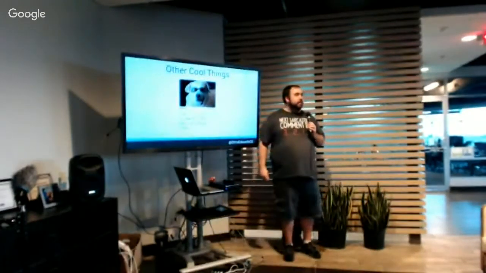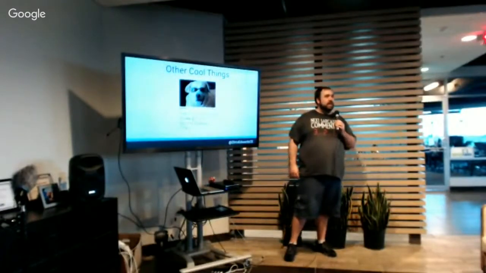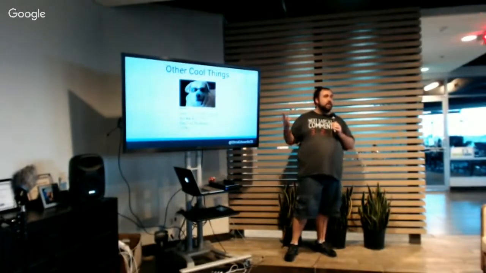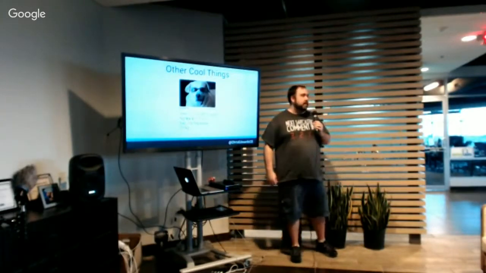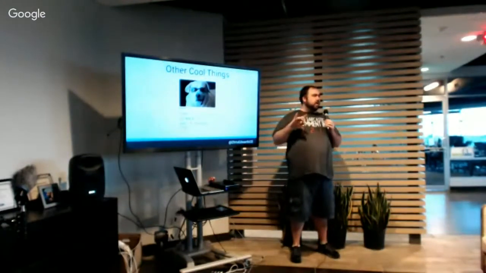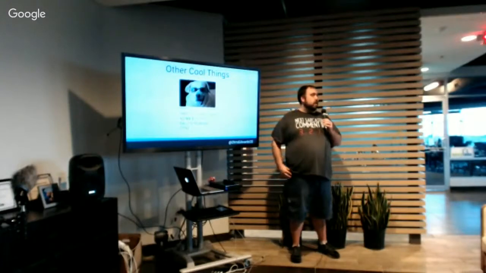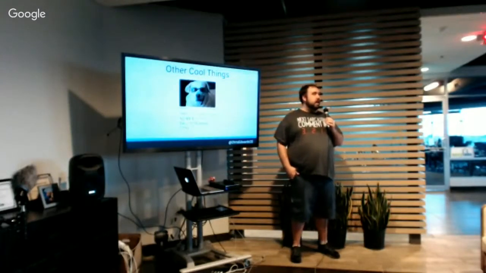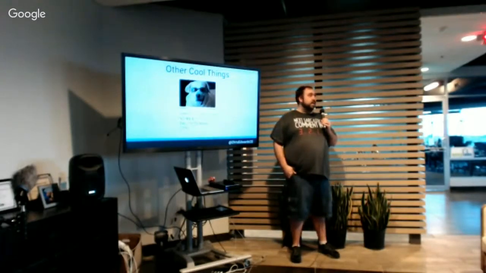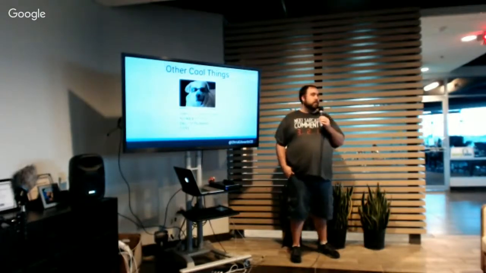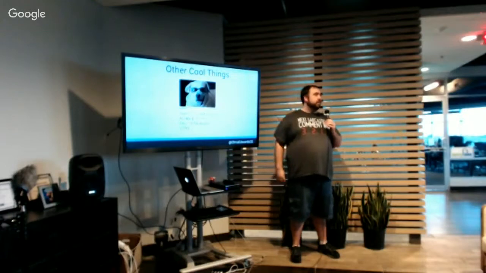Some other cool things to look for. You've got PHP 7 or HHVM. These are different technologies that are going to help your server run a lot faster. PHP 7 is the new version of PHP that's out. You have usually 5.4 to 5.6 running currently on most servers. PHP 7 is a heck of a lot faster. It's almost double, triple the speed for processing. So this is going to help speed up your entire server when you don't have cached pages.